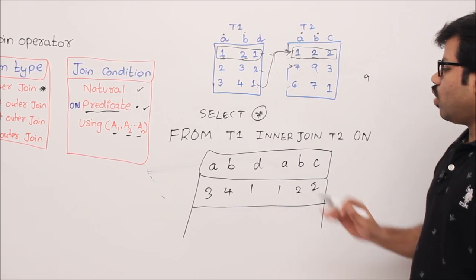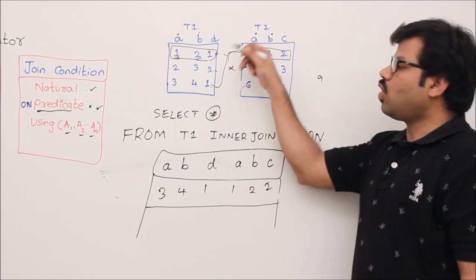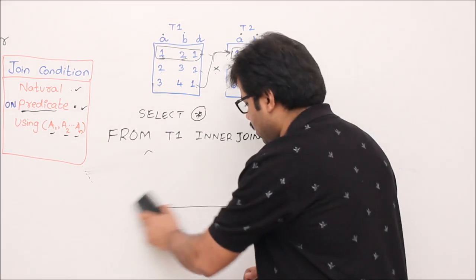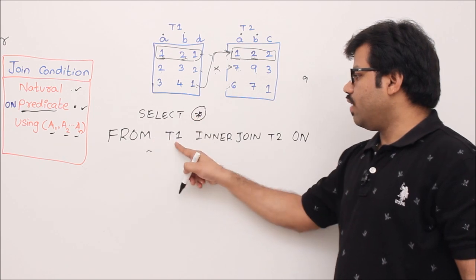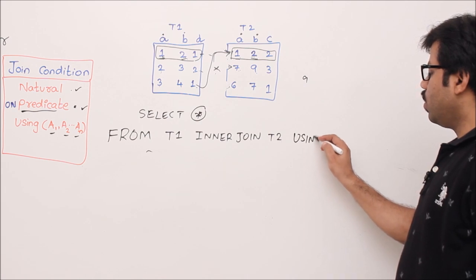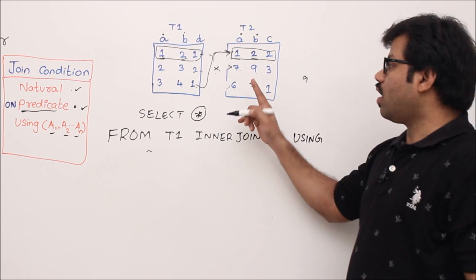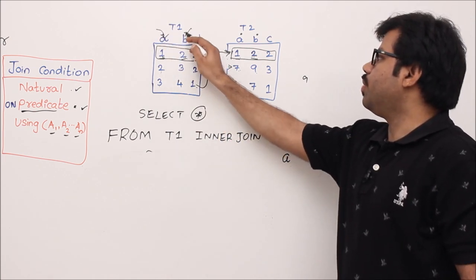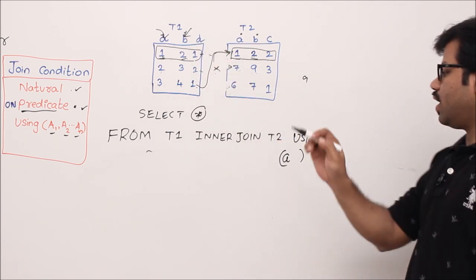So for example, you want to join these tables based on some columns. Those columns you should mention. Okay, so let's start with the first syntax. How to specify USING, I will tell you. Example, select star from T1 inner join T2 using. Here we should write the common columns we should specify. What are the common columns we have? One is A, one is B, correct? Then you can write using A. That's it. In the braces you write like this, using A.